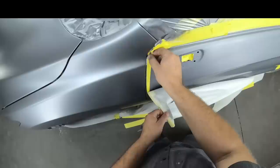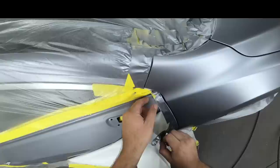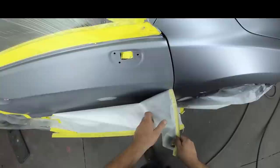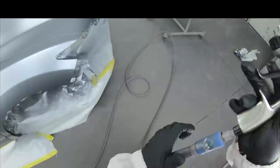So now we're ready to go ahead and take off our masking paper. And we can see we have a beautiful blend panel that is ready to receive only maybe a coat and a half of base, and then it is golden. And by doing this, once again, we are eliminating something called sand piling, an excessive amount of paint on our blend panels. What does sand piling equate to? Well, if you have an excessive amount of paint that's dry, it's gonna look darker, and that shows you a halo in the paint.